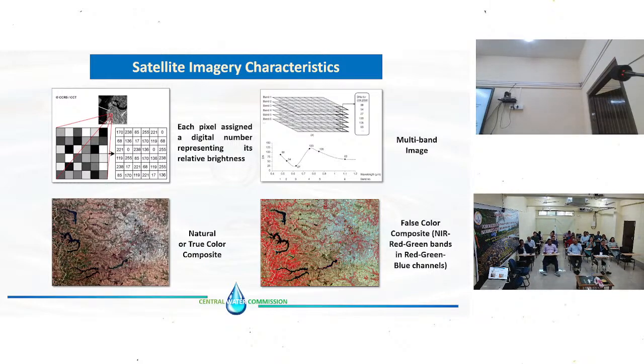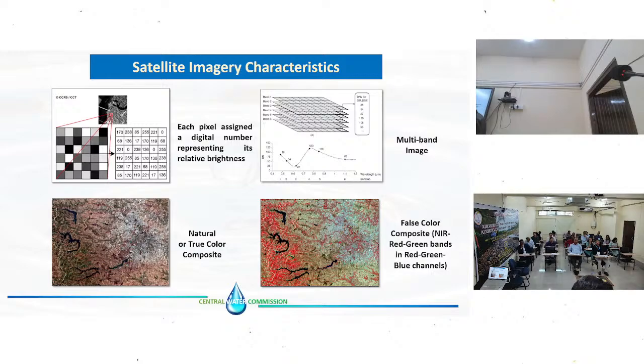This is true color. It is actually a map of Pune, but you cannot make much out of it. This is Pune city. These dark bodies are water bodies, and you can even see green portions in the Western Ghats. But still, there is a lot of atmospheric disturbance. You cannot really map everything. For clear mapping, you can make use of false color, where the water bodies are dark and you can clearly mark the land and water demarcation. And also the vegetation, thick vegetation is here.